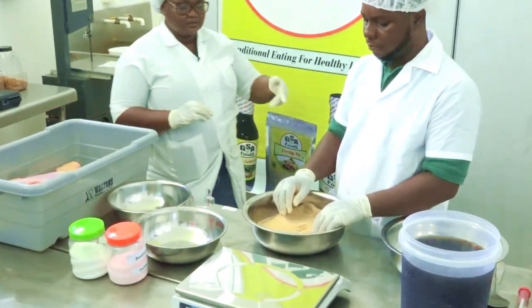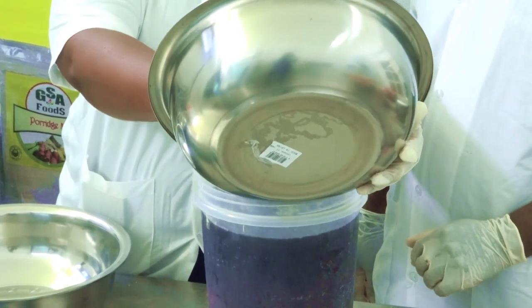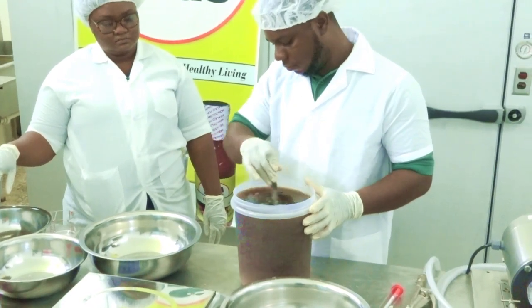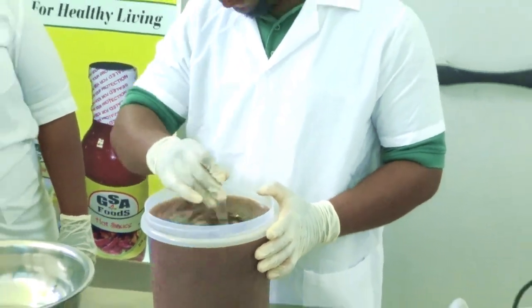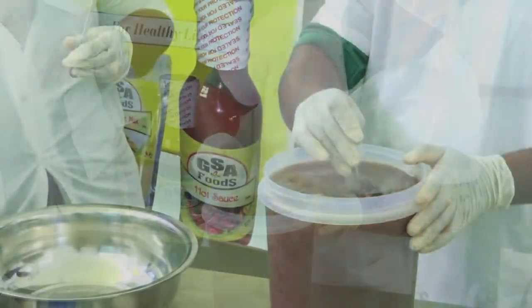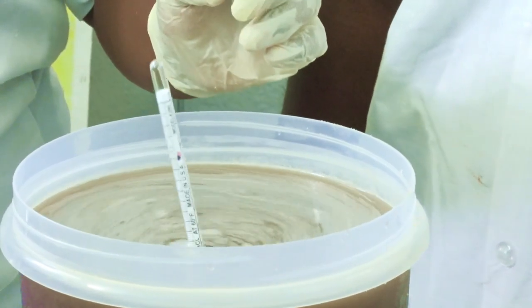So now we're going to mix that into the liquid. Now we're going to use a salinometer to test the percentage of salinity in the liquid. We place the salinometer into the liquid and it's at 70%, which it should be.